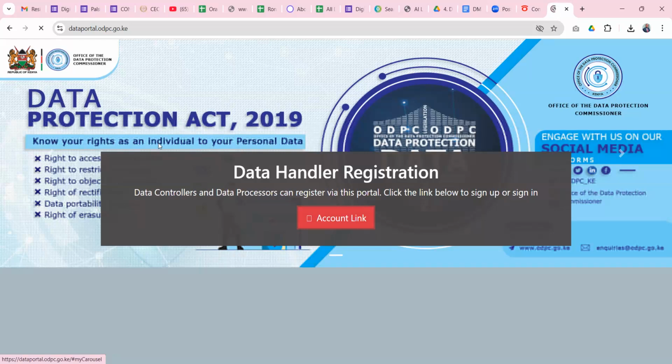Know your rights as an individual to your personal data. Throughout, we are very, very serious with personal data, to the extent that we've already registered. If such a thing happens, the only thing we will do is submit your name. We'll come here and report you, but it will be very bad when we report you, because at that point tutakuwa na your M-Pesa number because you already registered. It will be very messy.